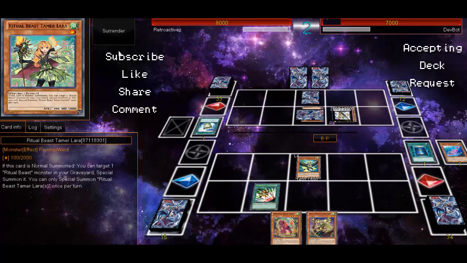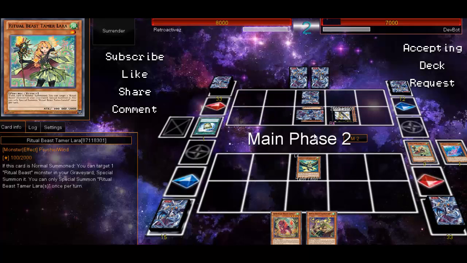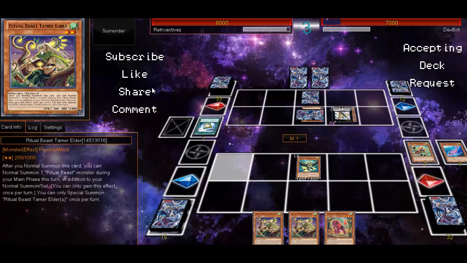So I'm not really sure what I'm doing. If it turns out to be good, let it turn out to be good. But I'm just gonna gamble right now. So I drew a second Elder.